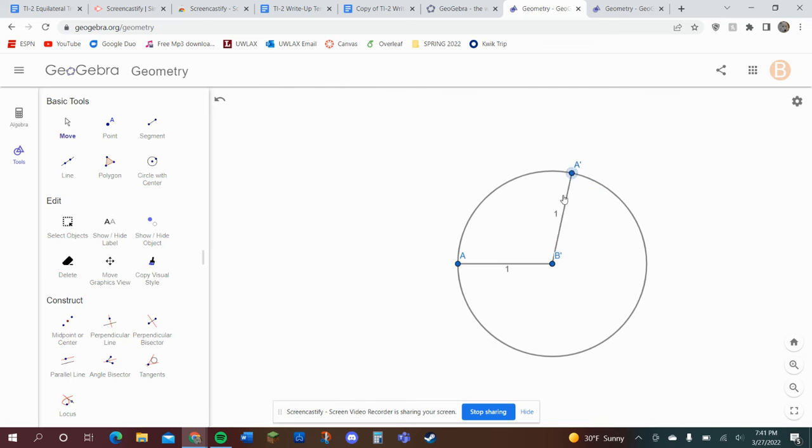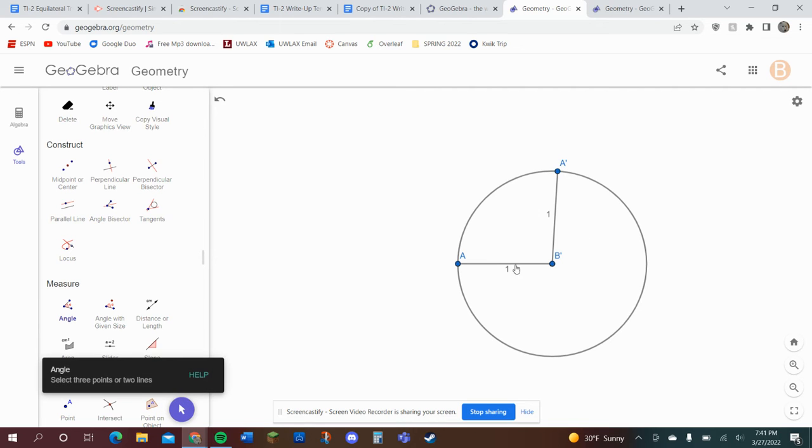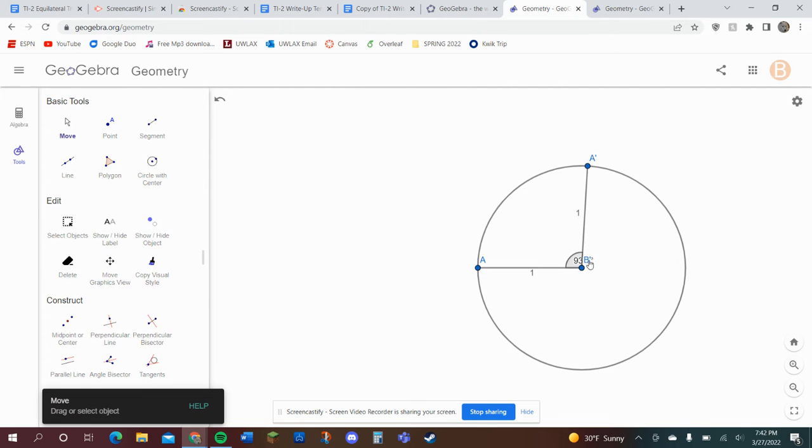And so what that allows me to do is move point A anywhere along the circle. What this is nice for is we can make this a 90 degree, we can make it a 45, we can make it a 30. So that's really cool. But for this one, I'm going to actually use an angle measure tool. You can click all 3 points. I will click all 3 points because it did not want to work nicely. There we go. And then, because that angle always gets stuck in there, we'll put it out there.